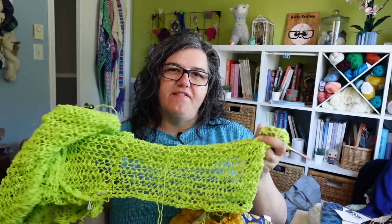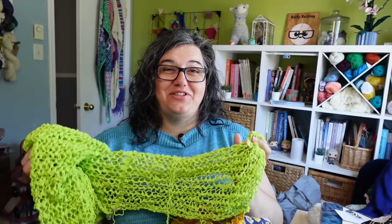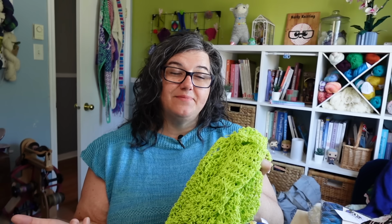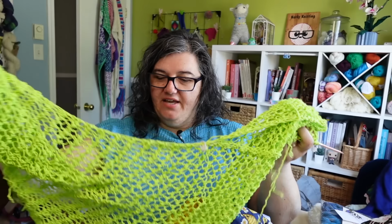And I know I didn't have enough for this whole top. So I was planning, I had a V-neck tank that I had knit. I don't know why I have so much of this yarn. It's not great for garments because it's on the heavy side. So I was thinking I'm going to rip out that tank and I'm going to knit this instead because it's a lot more lightweight than that tank is. So I've gotten the whole back done, and I started one piece of the front. And I'm almost out of yarn.